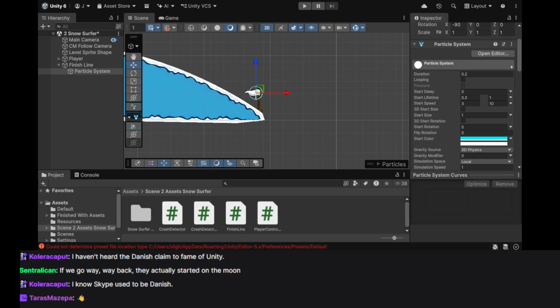And finally, here is your challenge. I created a particle system for my finish line, so I'd like you to create another particle system for when our player crashes. And again, feel free to play around with all of these different modules to create cooler effects. So go ahead and pause the video to take on this challenge, and I'll see you in just a bit.